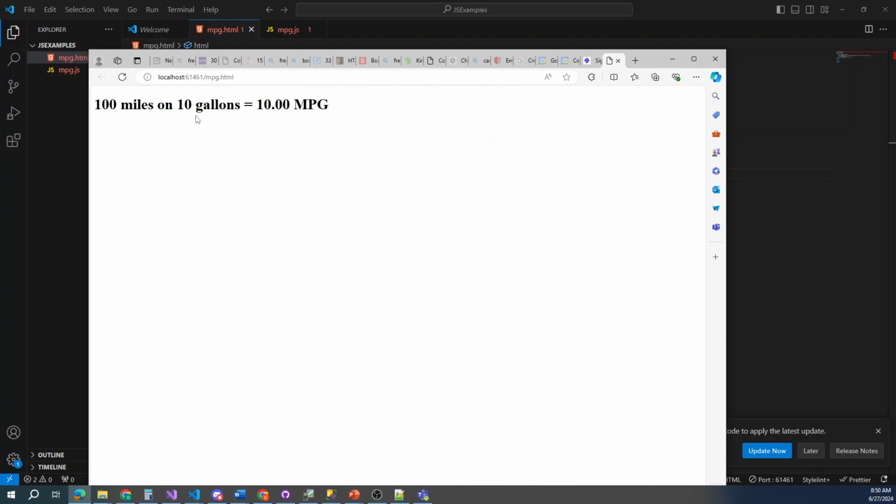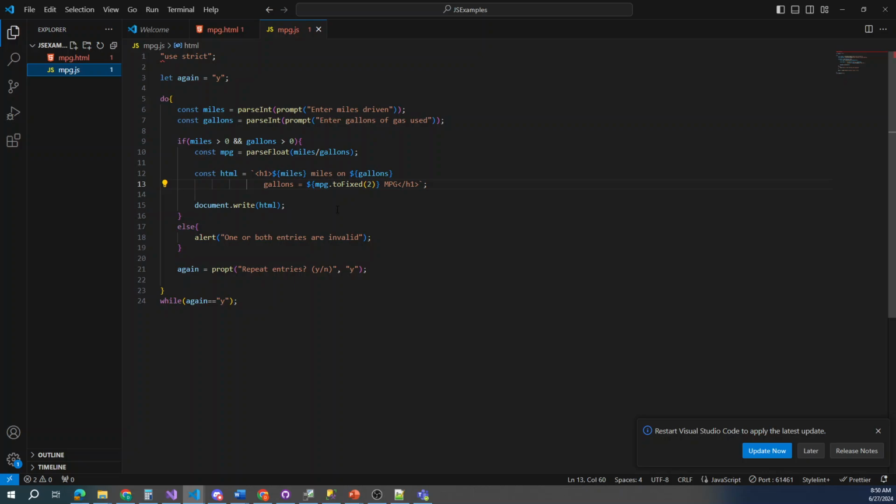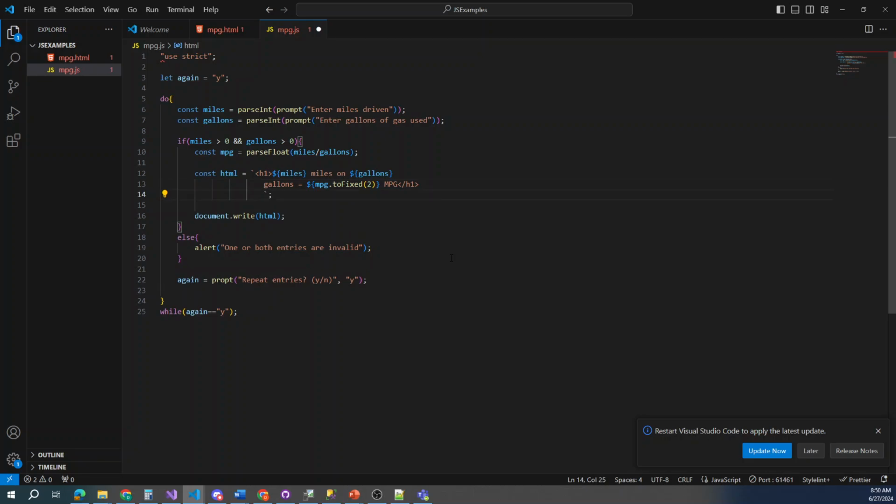And now you can see it's an H1. If you wanted to add style to that, you could change it to colors and stuff like that. Go back to our code real quick. We could always put another paragraph under here.